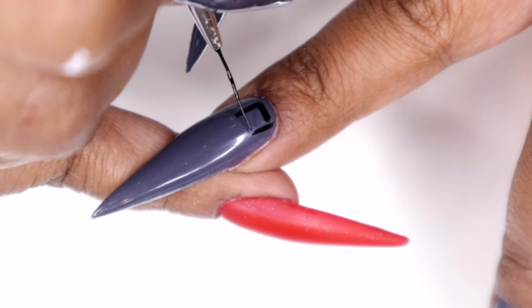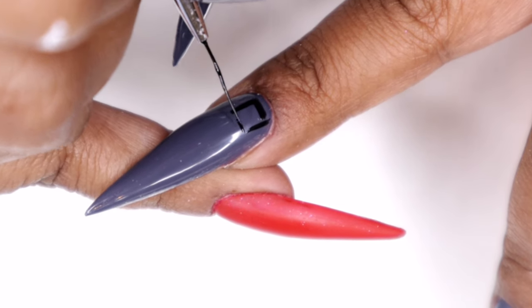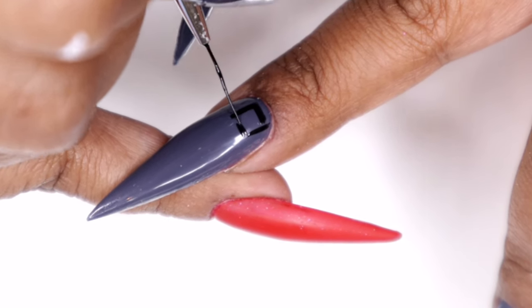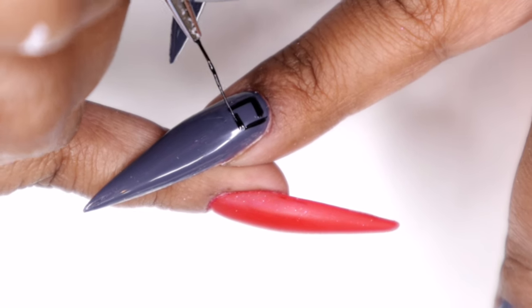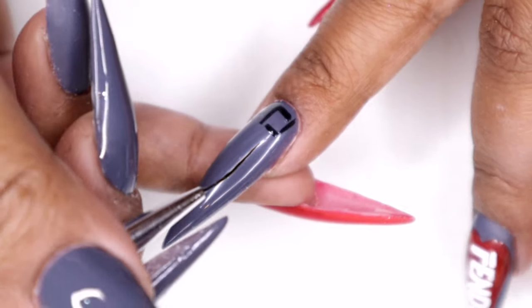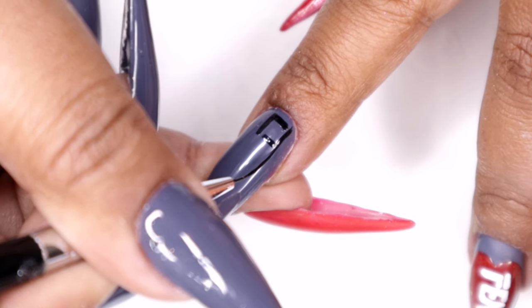So at first it looks like I've created a square and it's disjointed at the top right hand corner and the bottom left hand corner. And once I'm satisfied with the symmetry of this, then I go in to finish off the F's.